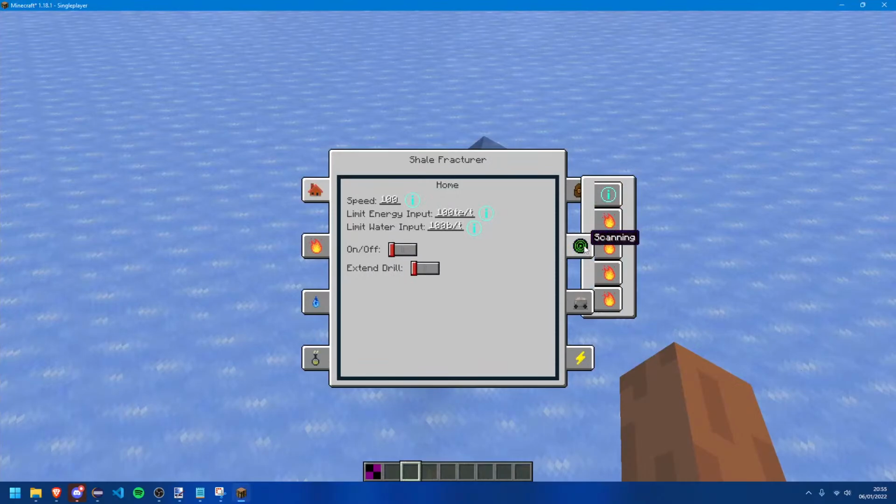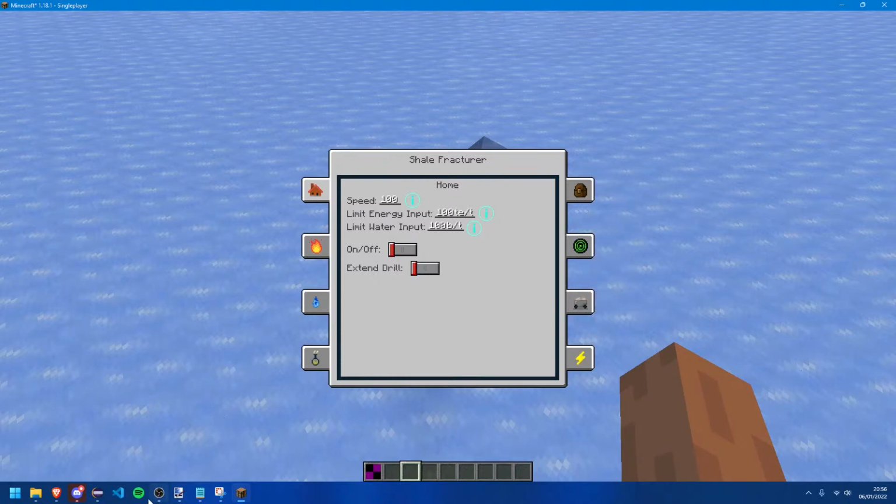So divided by 4 works. At least temporarily.